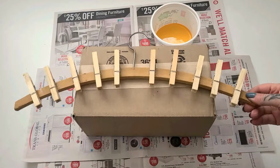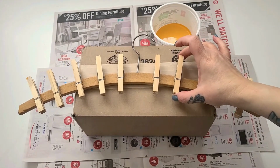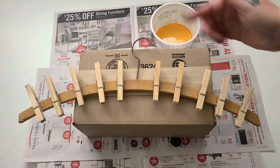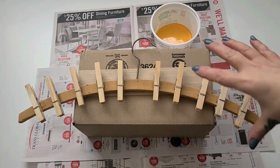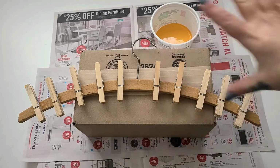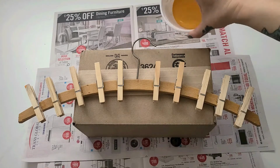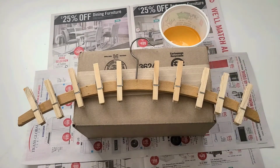And now everything is super duper secure because I let it dry and thoroughly set overnight. Now, you could be done right now and hang it up and add your scarves to it, but I want to fancy mine up a bit, and I have so much paint left over from redoing my kitchen, and it's this lovely orangey, yellowy, sunshiny color that will totally match my bedroom as well. So I am going to give mine a couple coats of this fabulous paint.